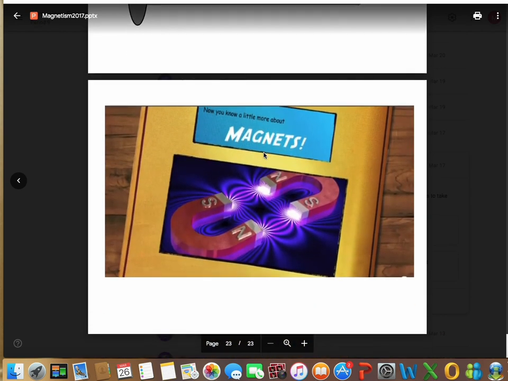All right. That is our little movie on magnetism. It was a little longer than I expected, but you know what, guys? Pretty impressed that you watched the whole thing. Good job. Hope now you understand why things are magnetic.